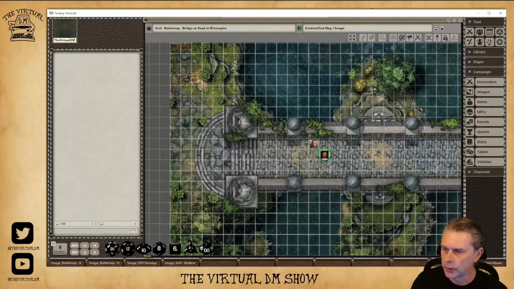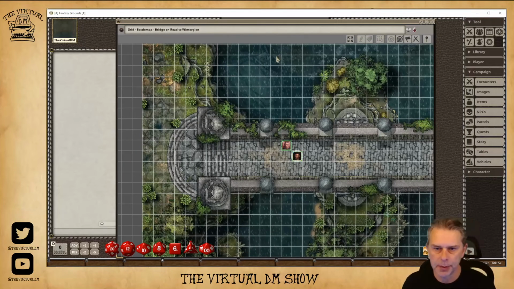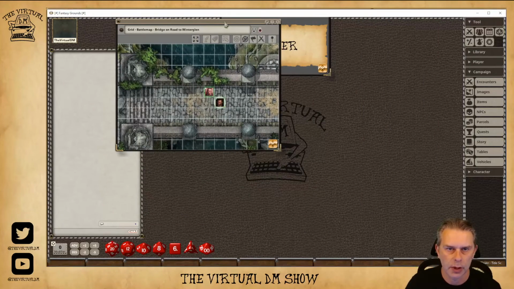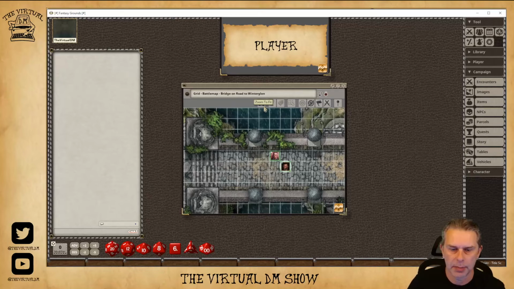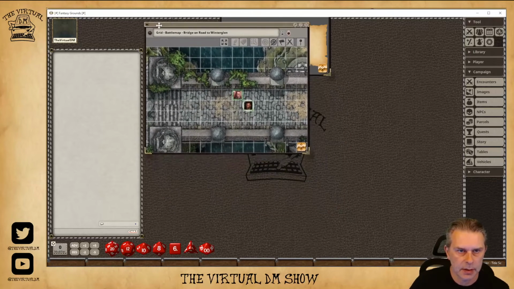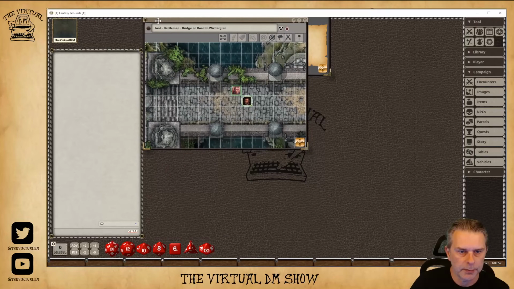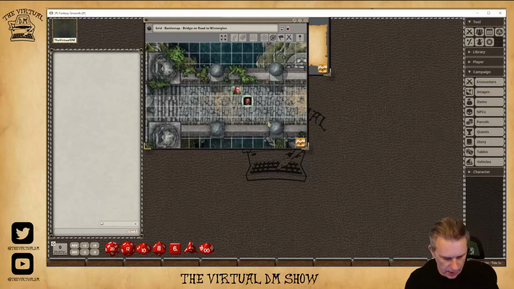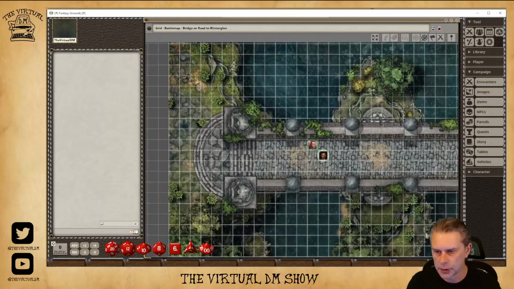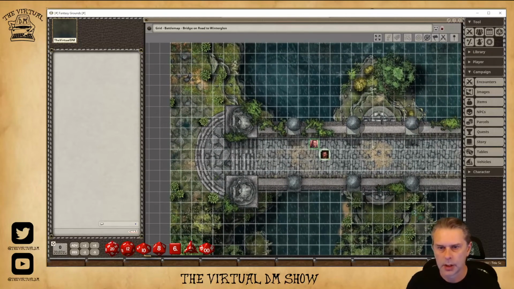If I move over to my players map, we can see that we have a big version of this that opened up on my players map. Again, I'm going to take this and put it up in the top corner. To size it out, I'm going to hold down Shift and drag that to the edge. There we go.